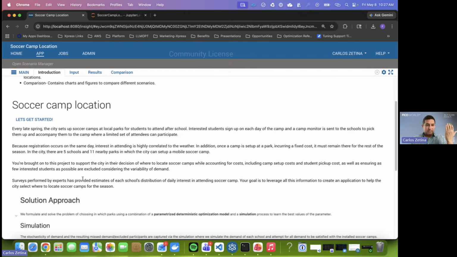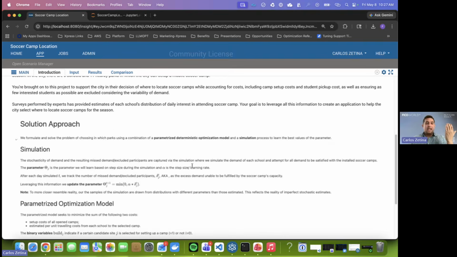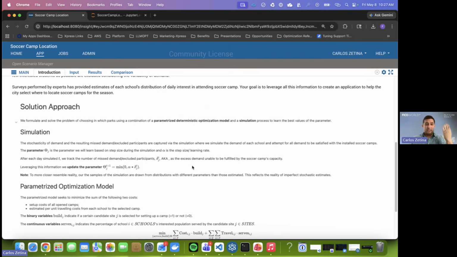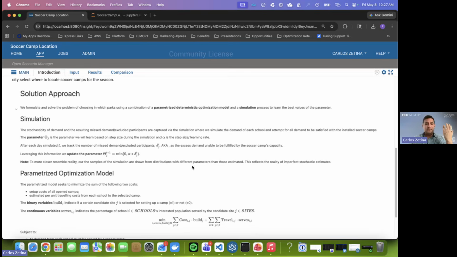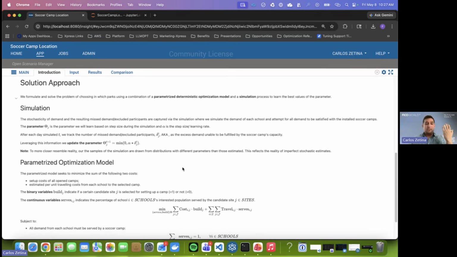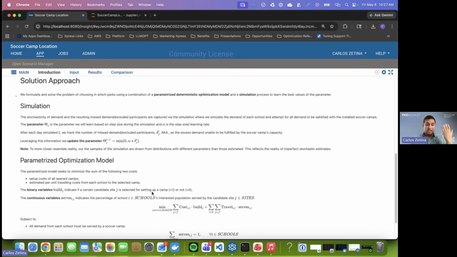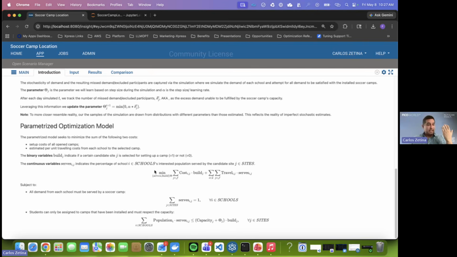So here, this is the problem that we had stated. As I mentioned, our solution approach is we're going to implement a cost function approximation. And we start with a parametrized optimization model, which is going to be essentially just a regular facility location. Anyone who's taken an OR course will recognize this. So we're trying to minimize fixed costs plus allocation costs or travel costs.